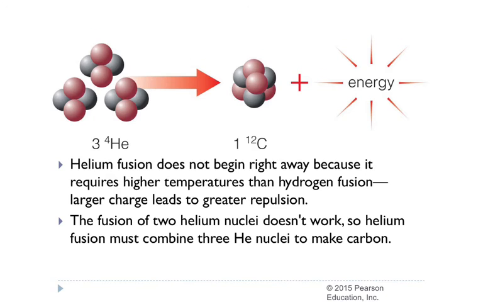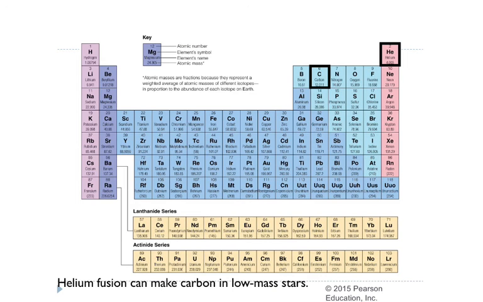So apart from the proton-proton chain, where hydrogen becomes helium in low mass stars, then that helium will turn into carbon. And so that's the end of the line for low mass stars. It only gets so hot that we could create carbon. And so that puts us at about the sixth element. So up to about the sixth element is created in low mass stars because of the heat temperature.